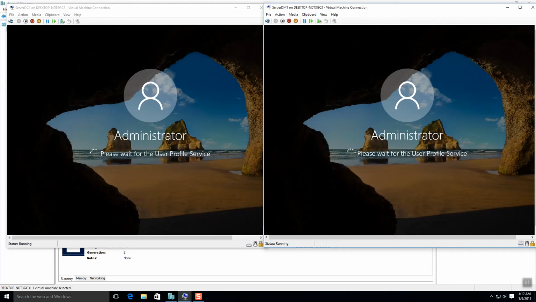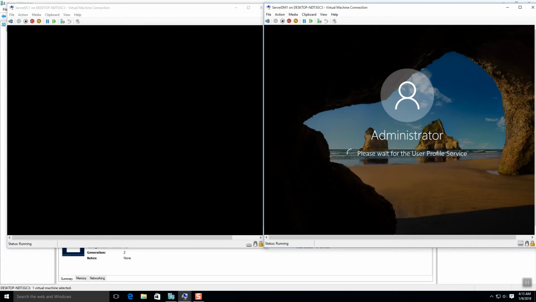So there's some settings we need to take care of. And some of them are going to require us to restart each one of these servers.